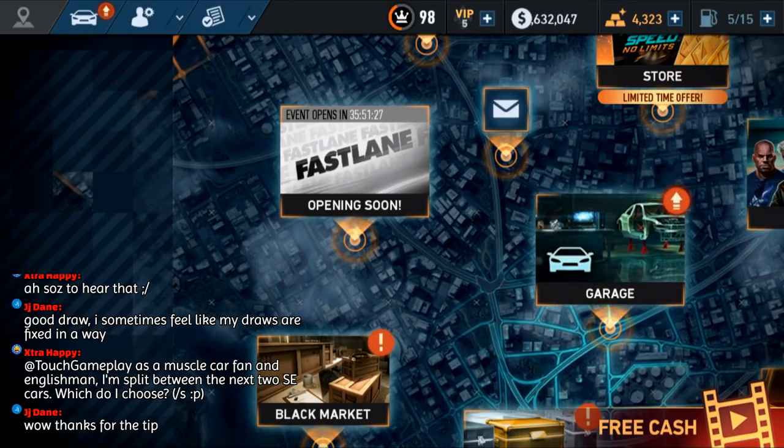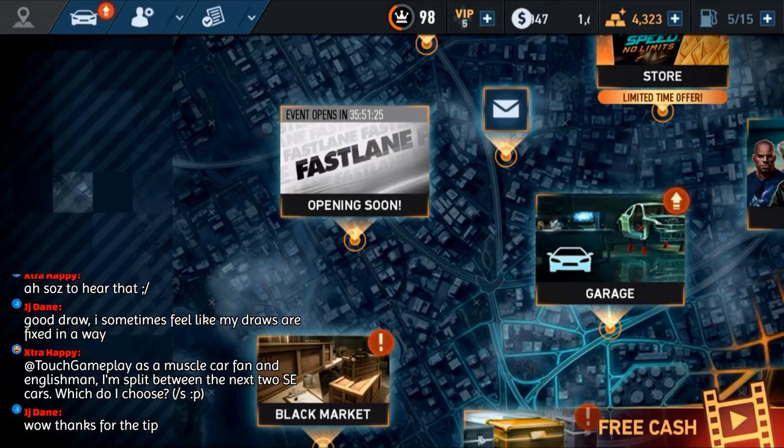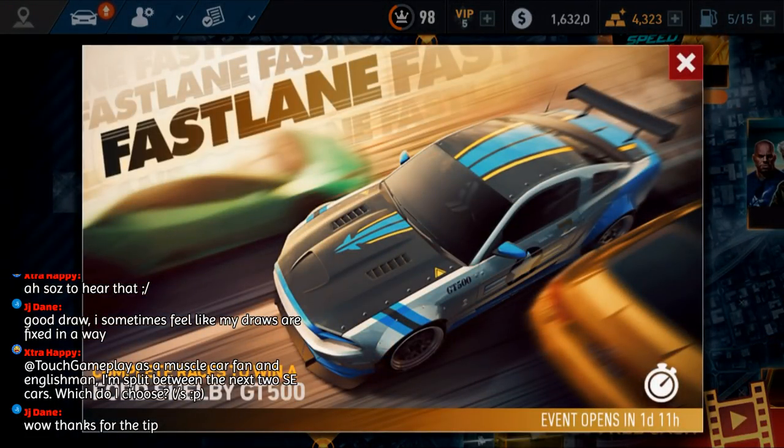Going back to that question about this muscle car, I will try and go for it because there is a special event coming up where, if you win this car, you get an exclusive wrap for it, which I think will be what you can see on the car now, with the nice star on it.